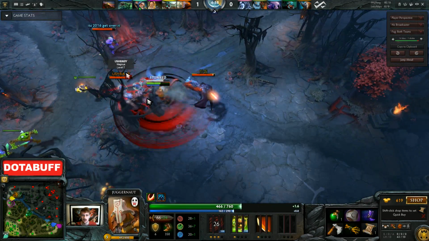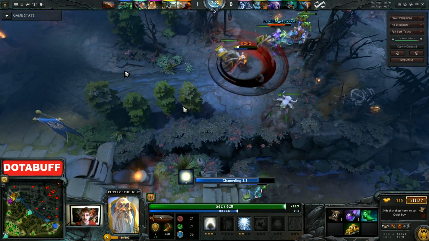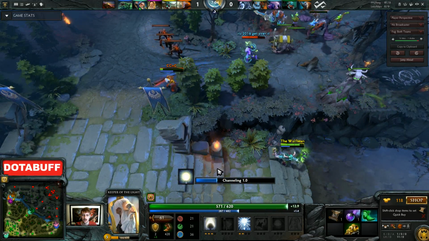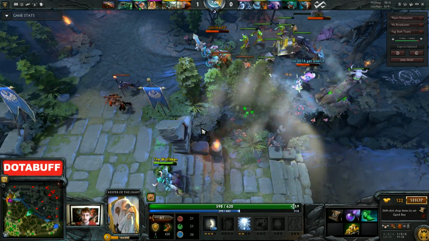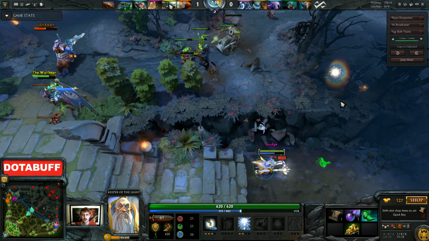And this one, I believe they were setting up a gank top, so I ended up TPing to the top lane to try to help. This one was kind of fun. Started channeling here. It was a huge heal by Wolfman. Really wished that hit. If only the, what level was the tombstone there?